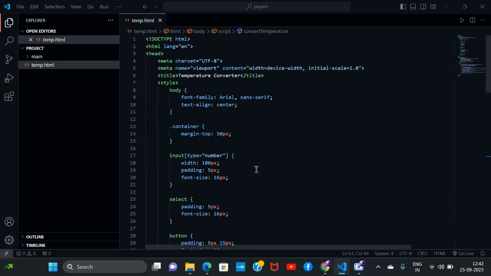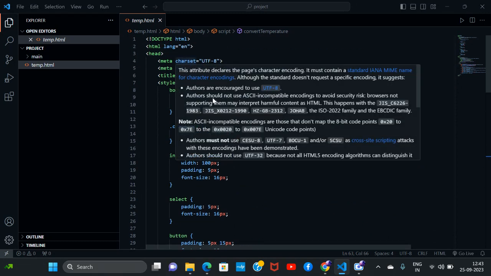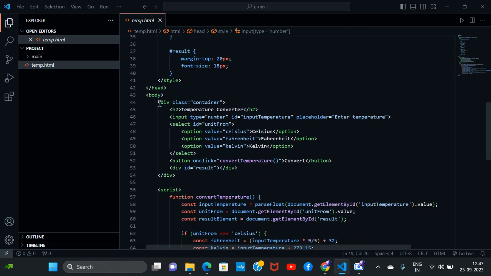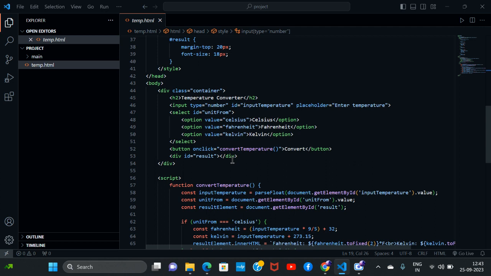So the third task is as follows: temperature converter. We all know how to convert temperature from Celsius to Fahrenheit, from Celsius to Kelvin, or vice versa. But if we have to implement this into our page, how can we do this? The first thing is the CSS elements, which I will explain later. First, we go to the body section where we just have to make a container where we store our temperature inputs, and create a button to convert it.